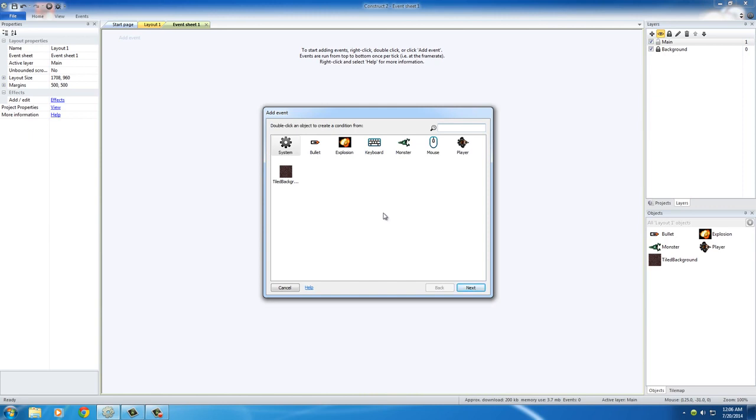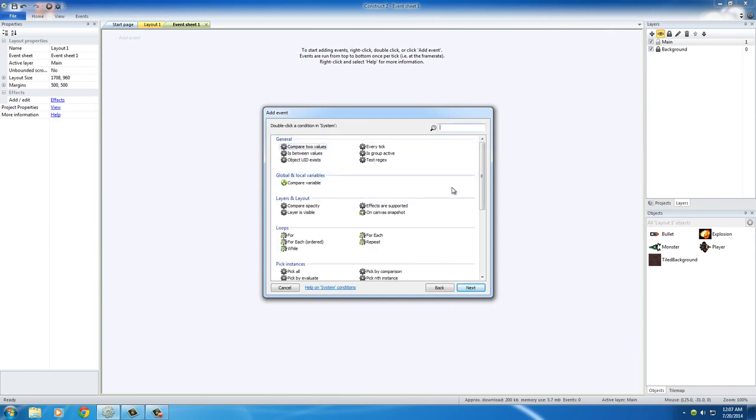And now let's go ahead and tell it right now. Oh, let me think of an event that we can do first. Let's say that the player wants to look at the mouse. Okay, so for this event, we actually click System right here because we're not actually testing, it's kind of hard to explain right now, but we're not actually checking if something ran into the monster or the player or the bullet. What we're checking for is just if the person who's playing the game did something. So whenever you're getting input from the player, or the input isn't part of the game, it's part of the system.